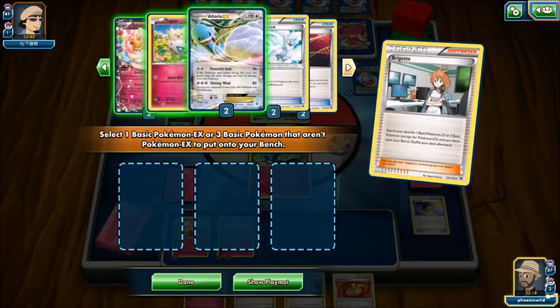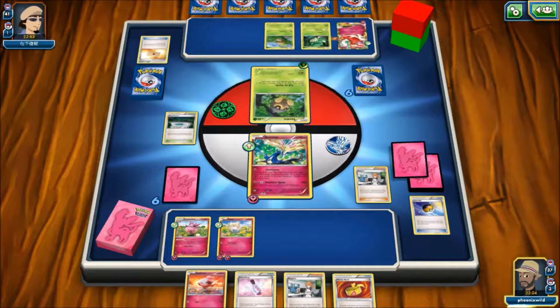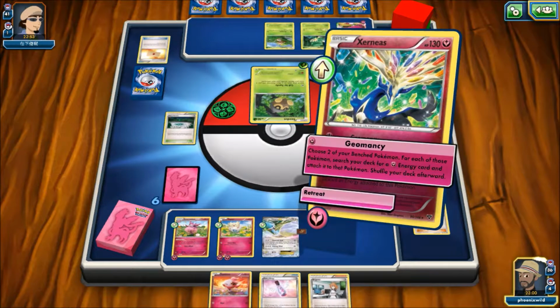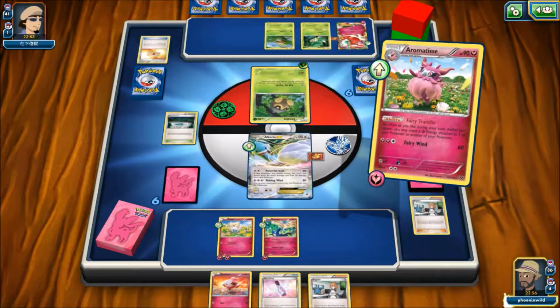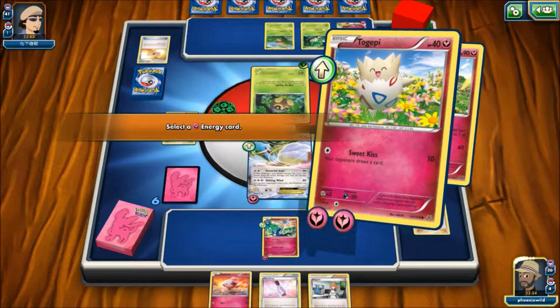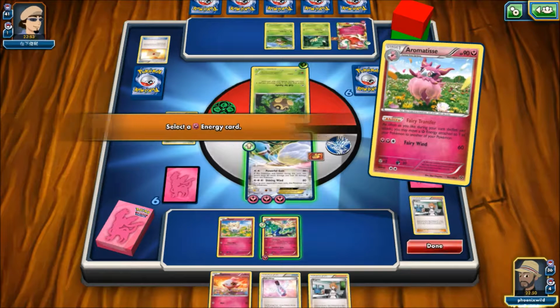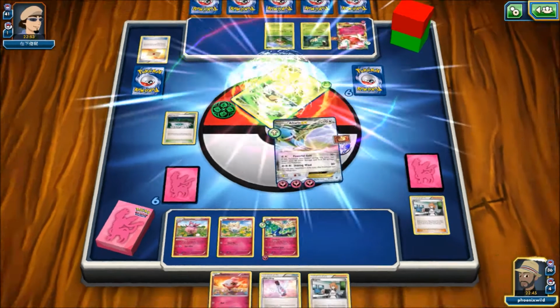To be honest, I don't blame him for giving up because stuff just kind of went downhill for him. Lead was an ass. Put down Altaria. You're going to be kind of annoying.